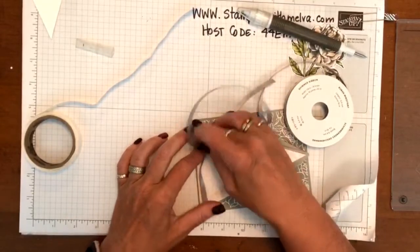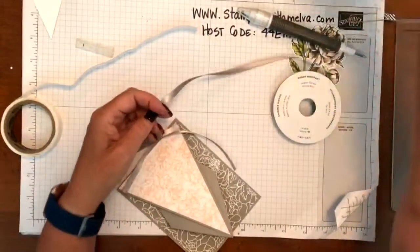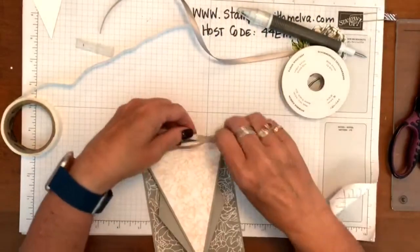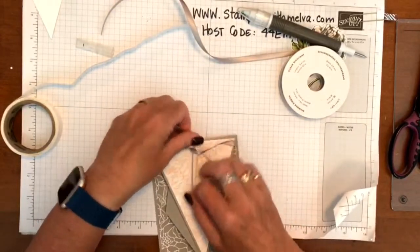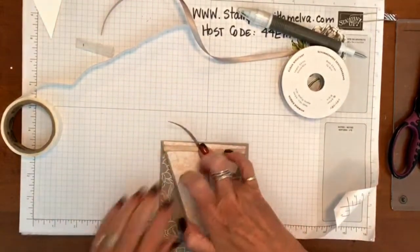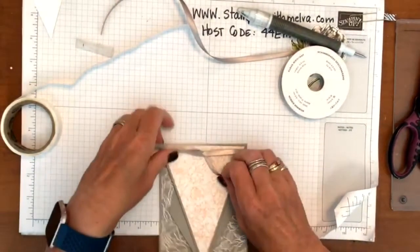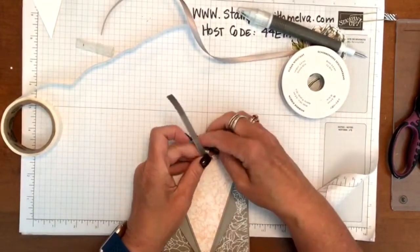That. And then you can just tie scissors, a small bow. Hopefully I've left myself enough. Actually, I might be tying just a little knot because I think I gypped myself out of some ribbon here, but that's okay. I'll just tie a little knot instead of a bow.